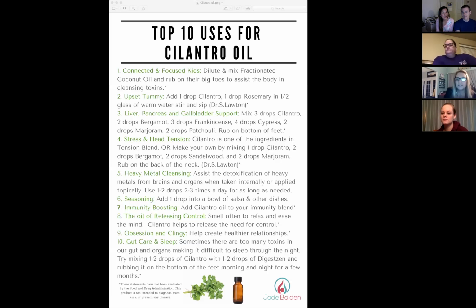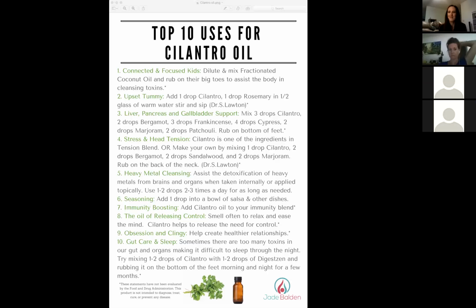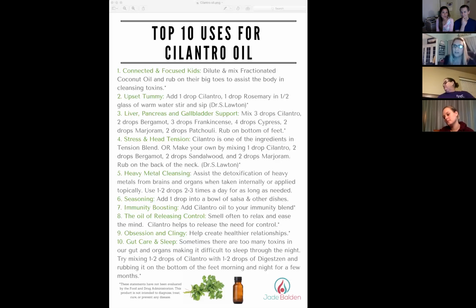I was just thinking it would probably be really good in a diffuser with lemon or lemongrass, cilantro, one drop of each. Or make a spray cleaner or disinfectant spray with lemon and cilantro. Yeah. That would smell really good, really herby. Yeah. I did that with lime yesterday. I just put it on my feet because I was working with it and I thought, I'm just going to smell it. And I thought, oh, it'll be great with lime. Yeah.